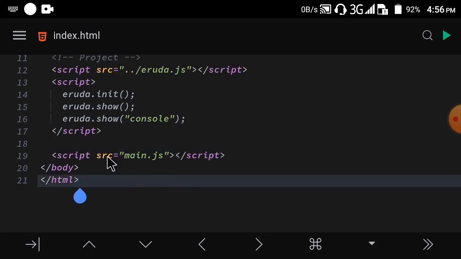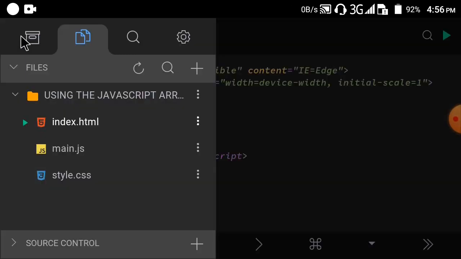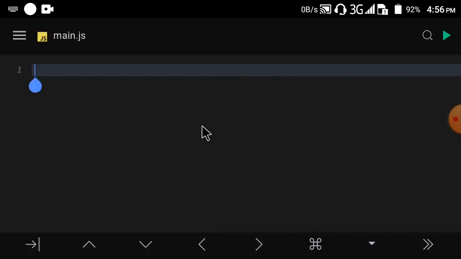So what we are going to be doing here is going to be inside this main.js here. You don't have to worry, because we are actually talking about sort. We are not dealing with HTML or anything like that. So back to the file here. Now when we talk about sort, generally sort is used for arrays. That's just it. You have an array and you want to sort it.